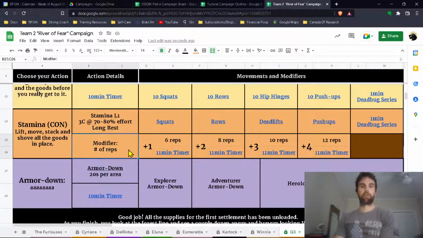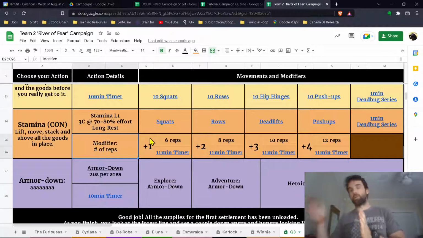And then you can see the modifier is the number of reps. So you can either do it at 6 reps, 8 reps, 10 reps, or 12 reps. Another way to think about the modifier is if this is your first time coming to this and you're brand new, you can almost think about the modifiers as weeks. So week 1, I would recommend doing modifier +1. Second week, +2, then +3, then +4. That way you're building yourself up and you can always scale back by stepping back.